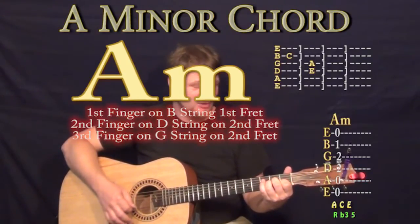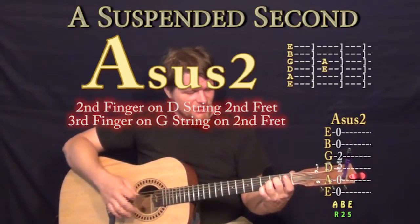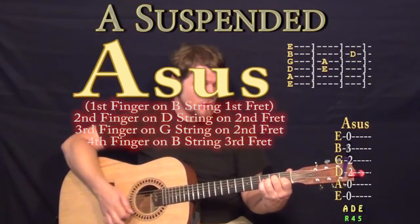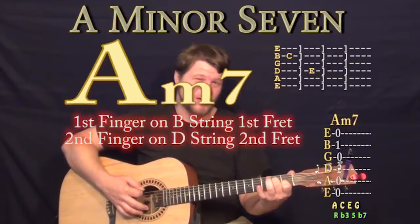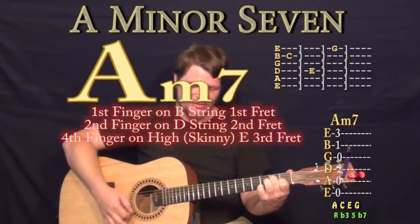Now you may also dig on lifting off the first finger, making it an A sus 2, or adding in the pinky on the B string 3rd for an A sus, kind of saying some stuff around the A minor. Or you may even dig on lifting off the 3rd finger, making it an A minor 7, or adding in the pinky on the high E 3rd for an A minor 7.